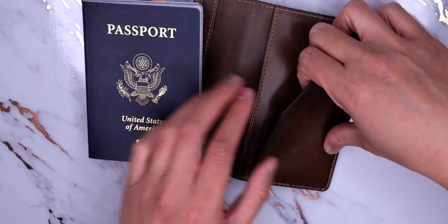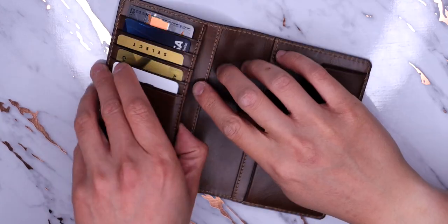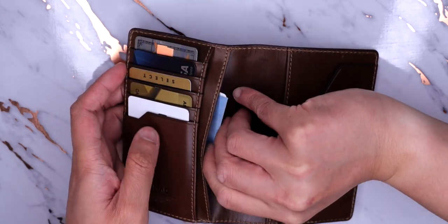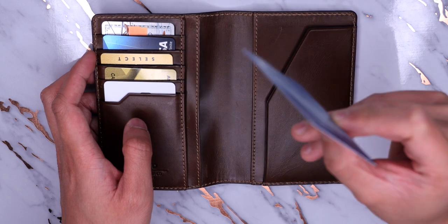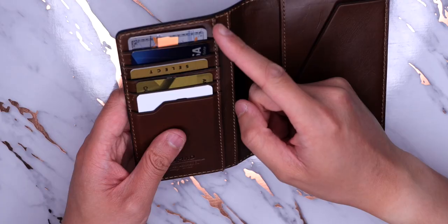Here's the passport area — the passport attaches using the last page of your passport; you just clip it on like so. It's pretty secure. There are pockets on the other side too where you can put your boarding pass or cash. I usually keep my global entry card just in case I need it. Even though it holds a Tile device, you can still fit stuff in there.